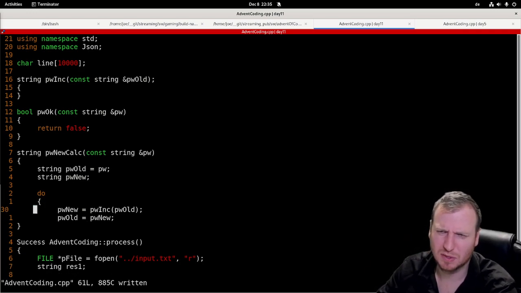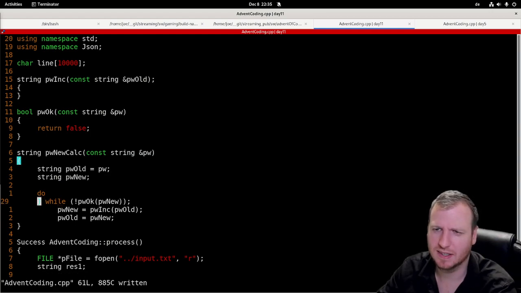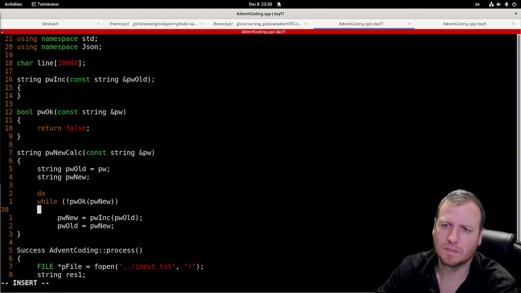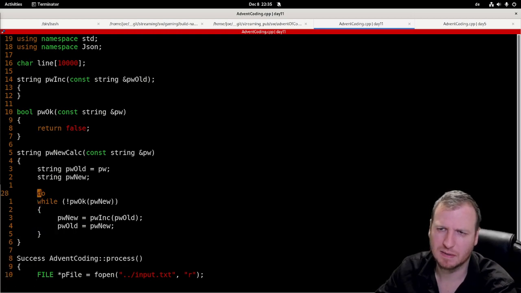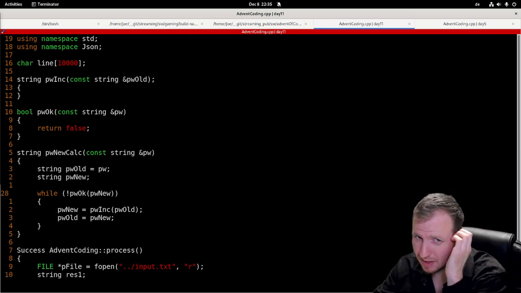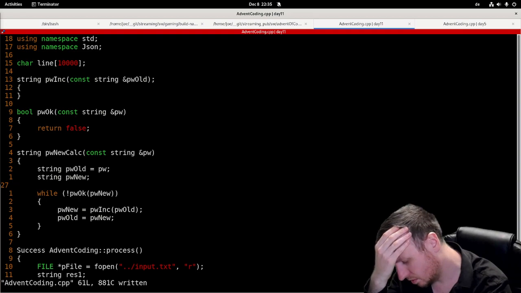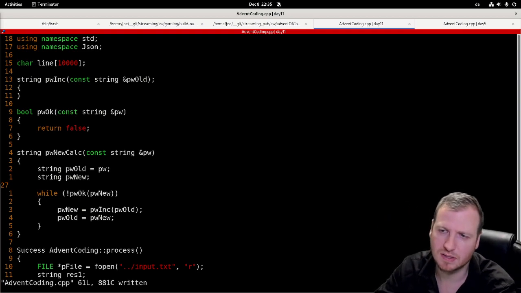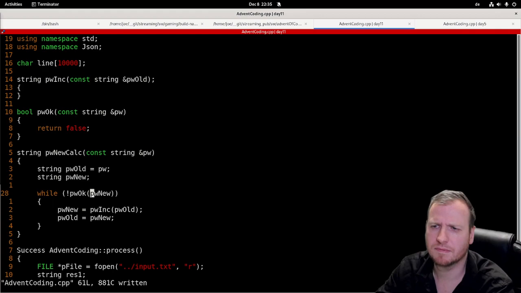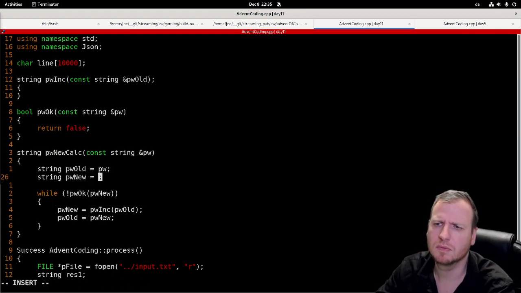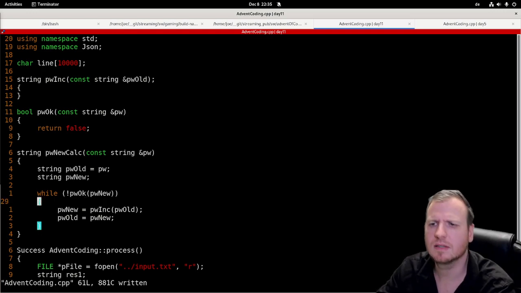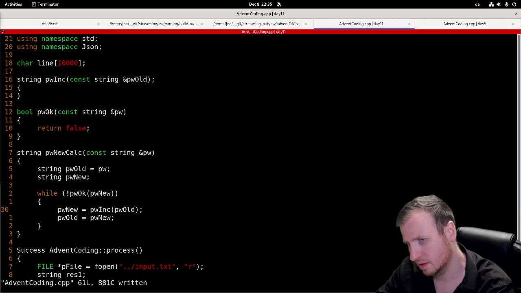I want to switch this. I can't read this code. While we do the calculation one time too often, but that's okay. If the new password is not okay, then increment another one.